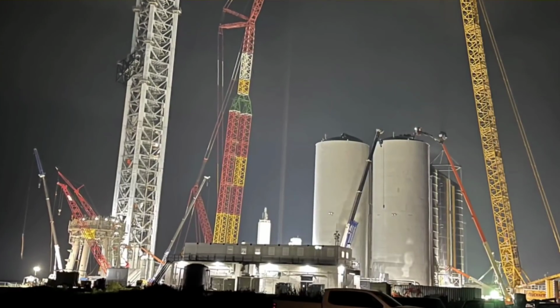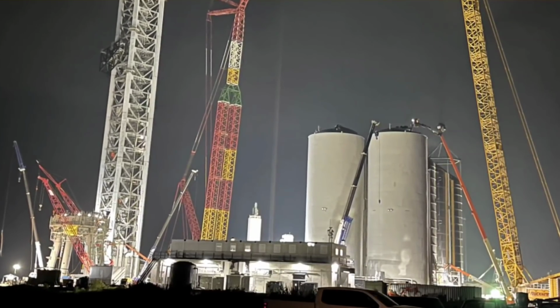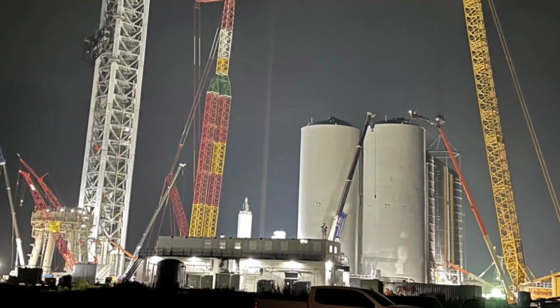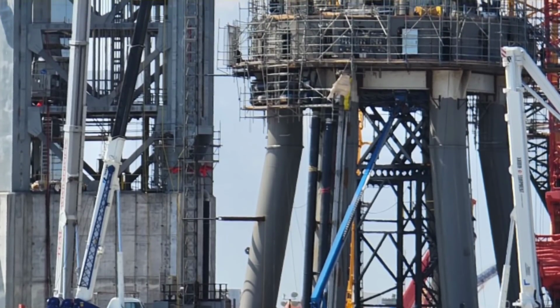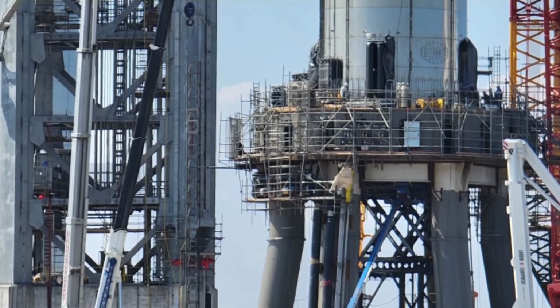The other distinct possibility is that SpaceX plans to temporarily use one or both of the only two finished orbital pad tanks to store liquid nitrogen for Super Heavy Booster 4's first cryogenic proof test. Either way, SpaceX has test windows scheduled every day this week, beginning with a 6-hour window that opens.